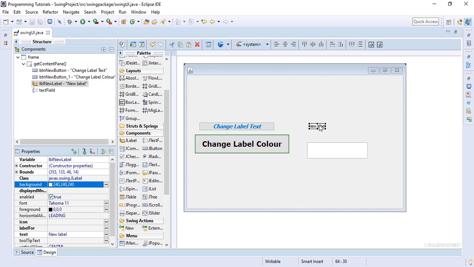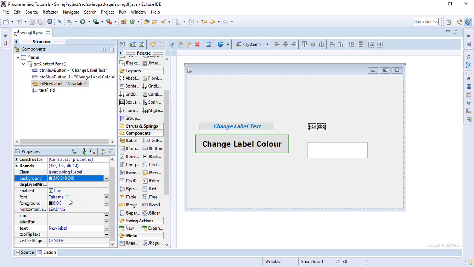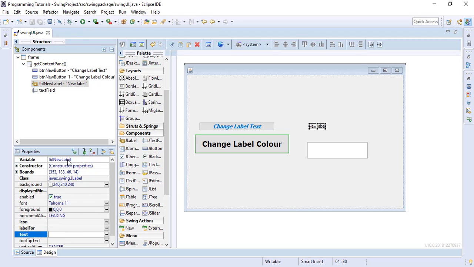So we come to the label and we delete the text in the label, so it becomes empty. And we give the label a name. So the variable name, what are we going to call it? Let's call it LBL to say we are looking at a label. LBL display. So it's going to display for us whatever text we want or whatever color we want. So we expand it and we are good to go.